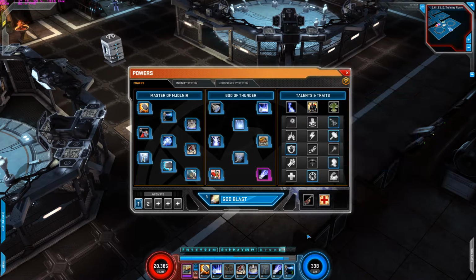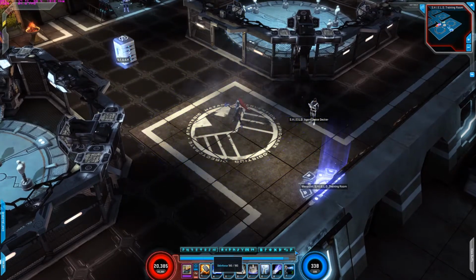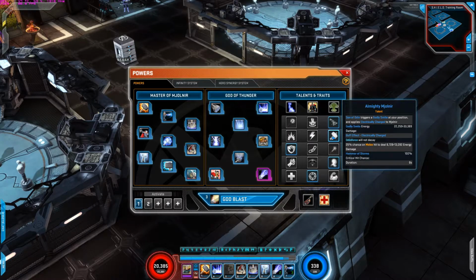So with this talent, Odin Force here, you notice how it didn't decay. So I'll activate it again. You notice how it's decaying. When I activate it, it doesn't decay anymore for a short amount of time, which is a good thing. And there's a 25% chance on melee hit to deal 8 to 13,000 energy damage. Hammer of Storms, critical hit chance is 100% and duration is 8 seconds.